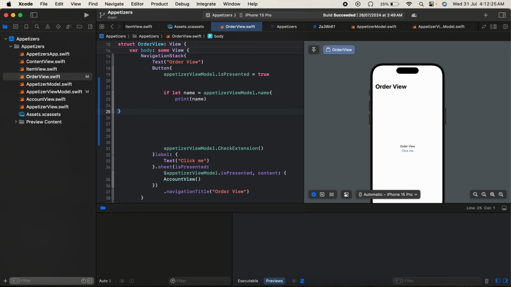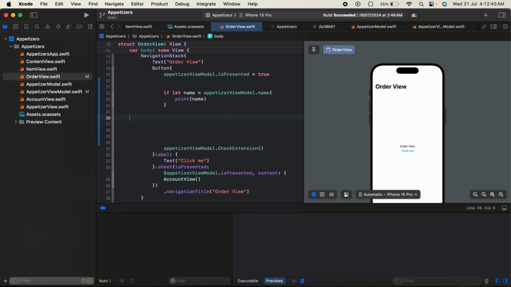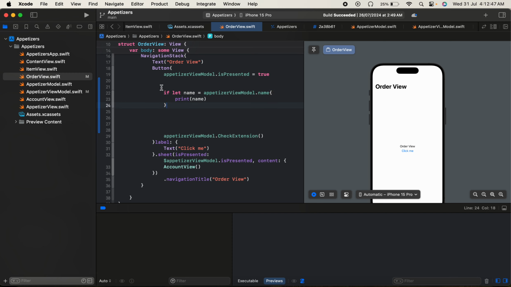So what if we have to use that variable after that, after checking that it is not nil and the value is there? If we run the program this way, it will check the variable. If it has the value, it prints the name, and it will also run that function as well.